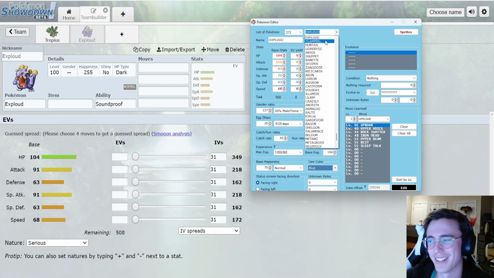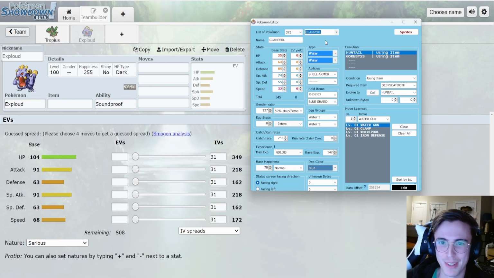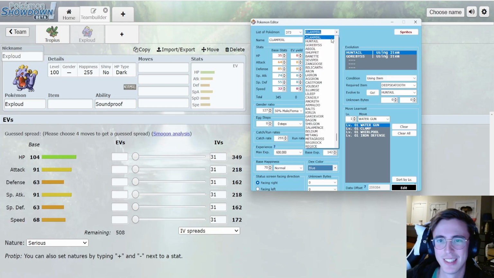Moving forward, oh my god, these change. I don't know why, but the creativity is just so much fun to mess around with on all these Pokemon. Clampearl, water type Pokemon, Shell Armor, Water Gun, Clamp, Whirlpool, Iron Defense. Literally doesn't get anything until it evolves, but the reason why it's cool is because it evolves.